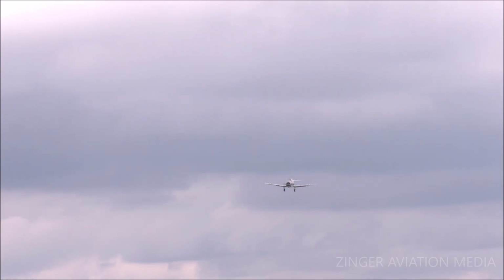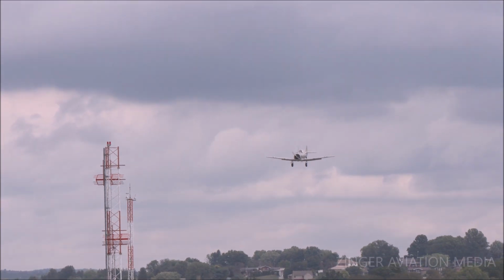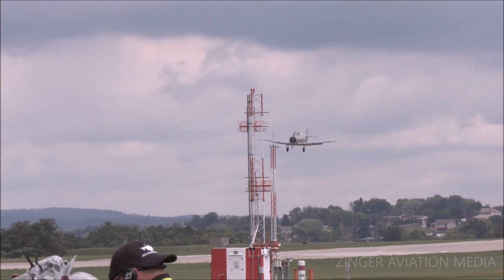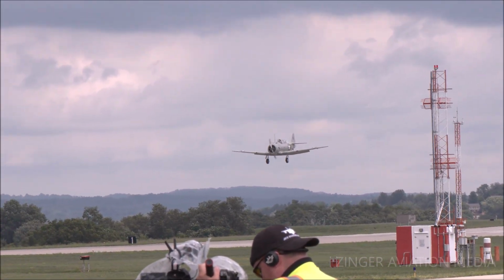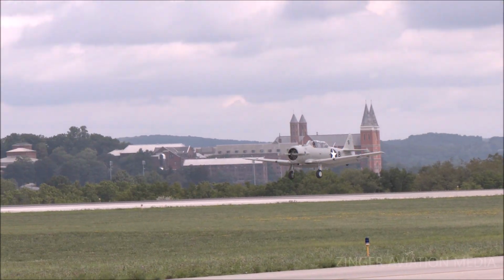Great landing. This is a big airplane, ladies and gentlemen. It's a tailwheel airplane, which means that you've got to bring your A game when you're landing and taking off from this airport. That little wheel on the back can be a handful at times. Here's John Mazure coming in.